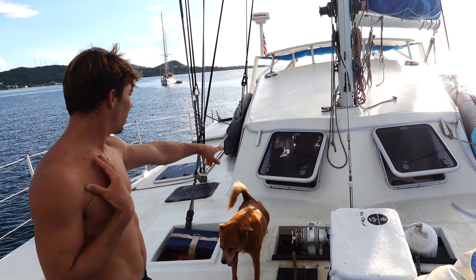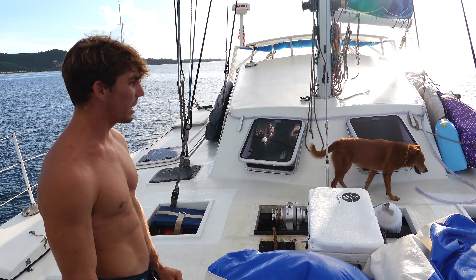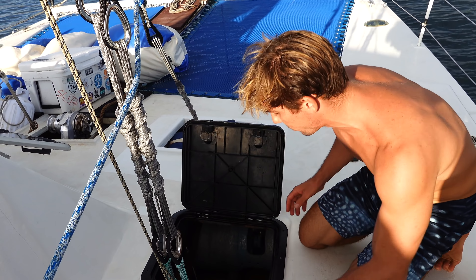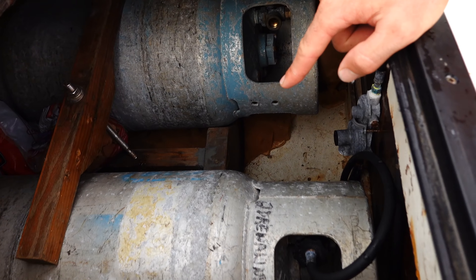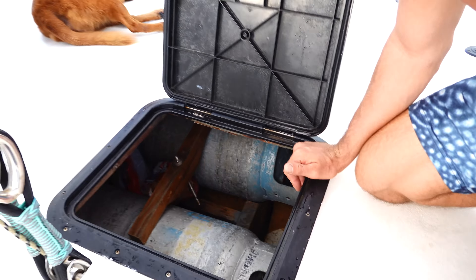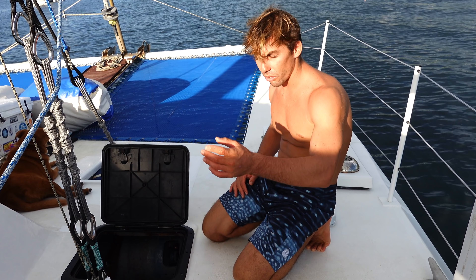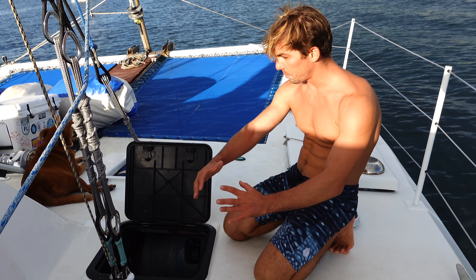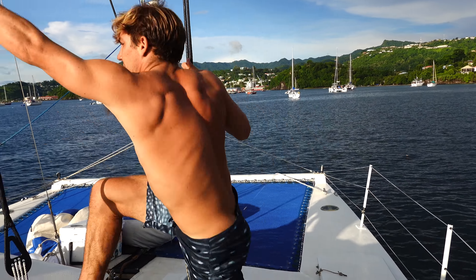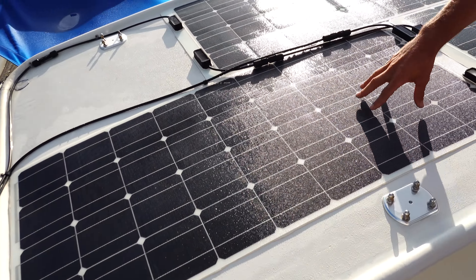We replaced pretty much all the hatches on our boat with Lewmar medium-profile hatches. We replaced all our chain plates with titanium chain plates so they'll never have to be replaced again. This is where our propane tanks are stored — two large propane tanks that the previous owner put in here, mounted horizontally. We did a lot of research to confirm they're rated for horizontal mounting and we haven't had any problems. The big propane tank lasted us over a year for our stove and oven. This whole locker is completely sealed from the rest of the boat, with two three-quarter-inch vent holes going directly underneath the boat. We also added three 100-watt Renogy flexible solar panels.